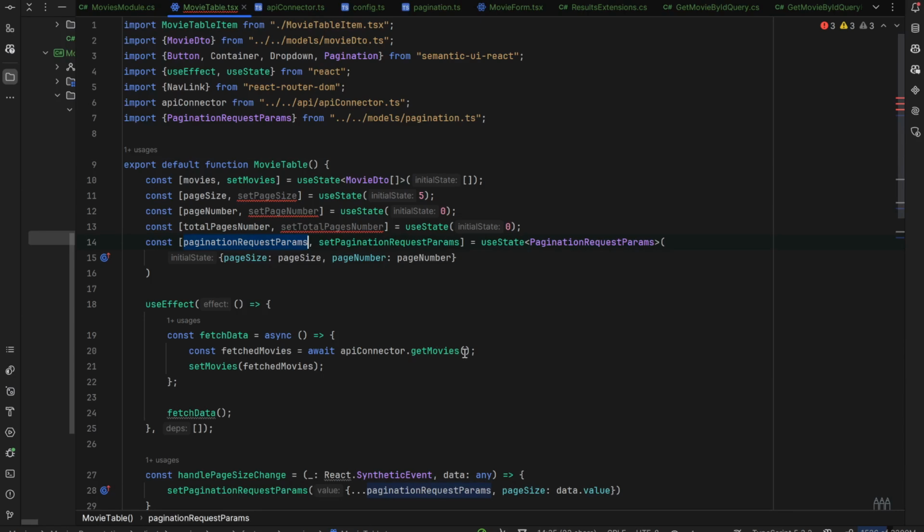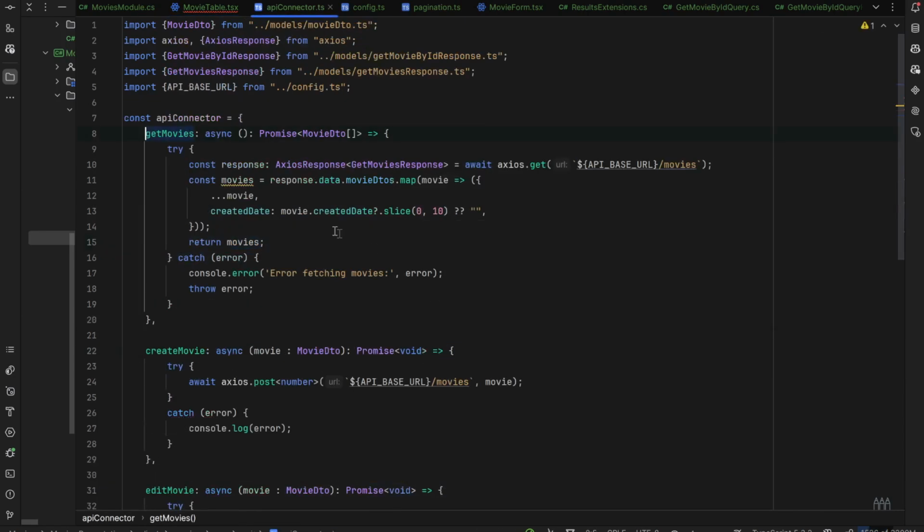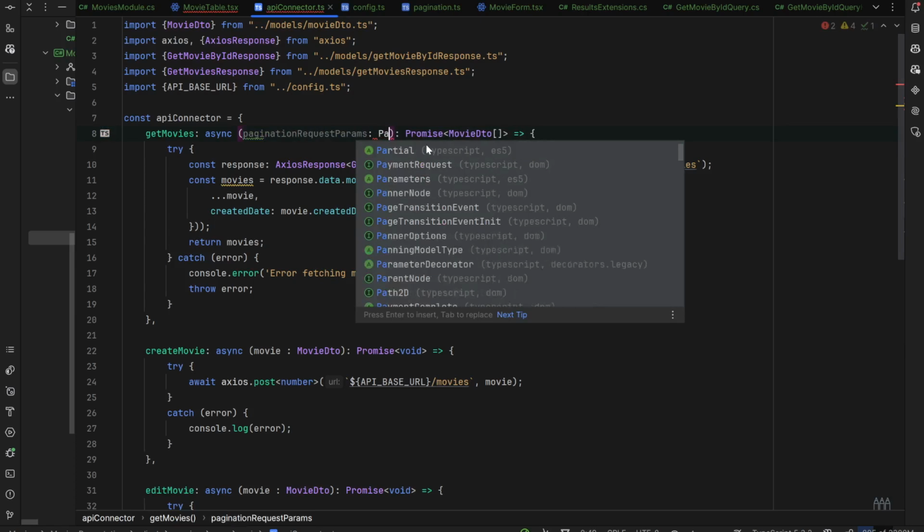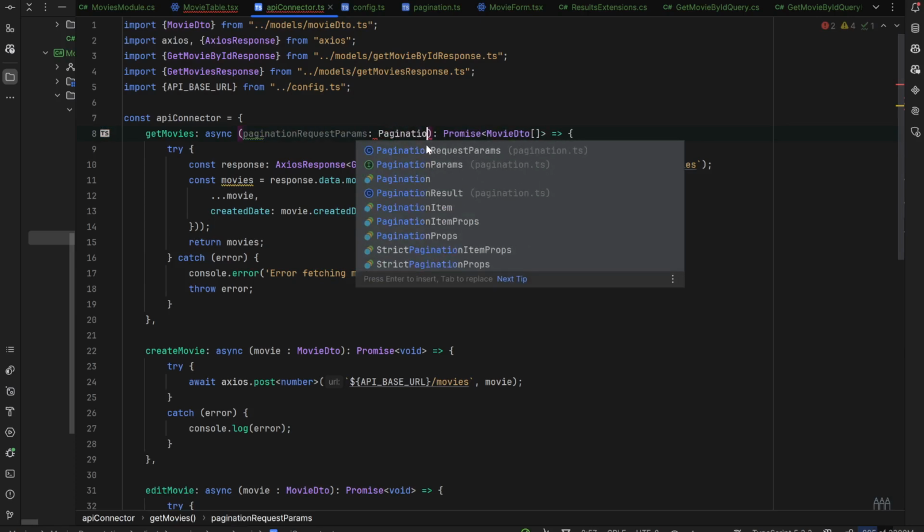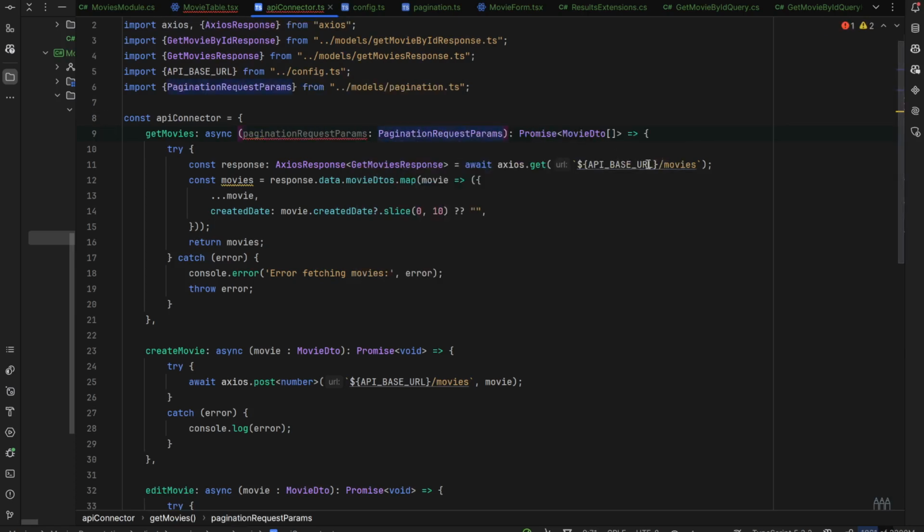So I'll do it right now, but our getMovies is not accepting any arguments, so we'll change this. It will be the paginationRequestParams of type PaginationRequestParams.